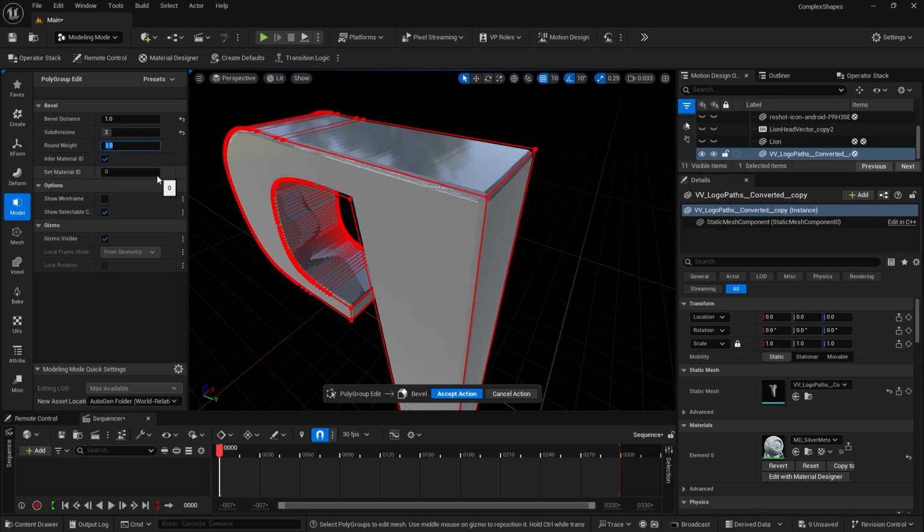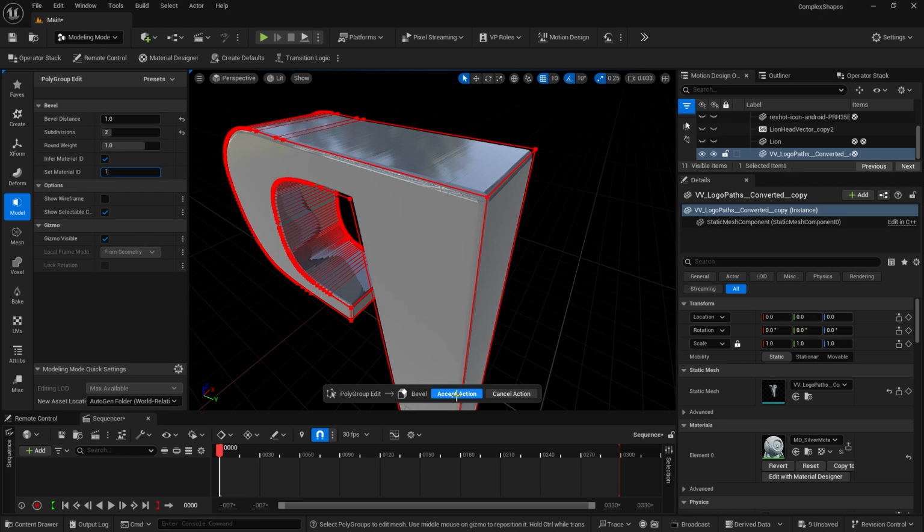One other thing that I'm going to do is I want to actually add a different material to this bevel than the rest of the object. To do that, it gives us this option right here to set material ID. All of the meshes, when they're created, have a material ID of 0 applied to the entire mesh. So we already have that on this mesh. And so what I need to do is add another material ID. So I'm going to type in 1 right there. That will be the next material ID in the advancement, of course. This bevel all the way across will be set to 1.